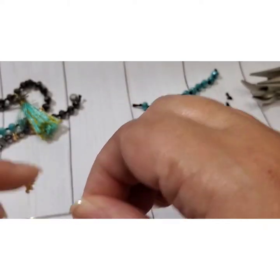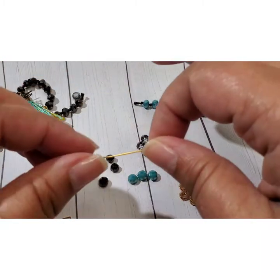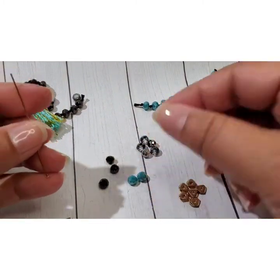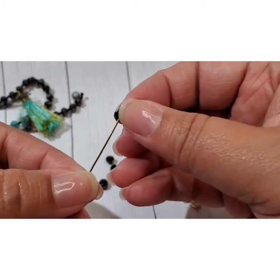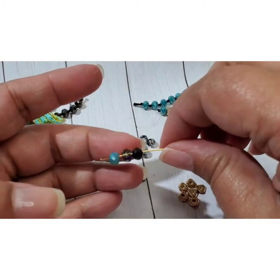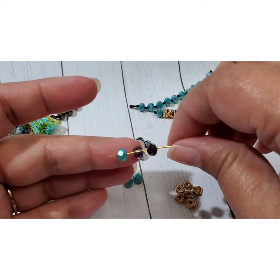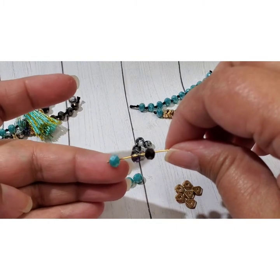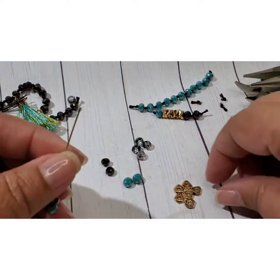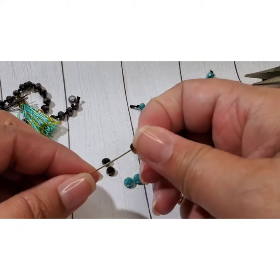I like dangles that move around and shift a little bit — I really like that movement. Sometimes what I'll do is put my beads on the head pin and kind of decide: do I want them like that, do I want a spacer between them? See the flash on that because of the metallic backing. Do I want to put a spacer between them? I'll just kind of go back and forth and decide how I want to do it, taking a look at all my options.